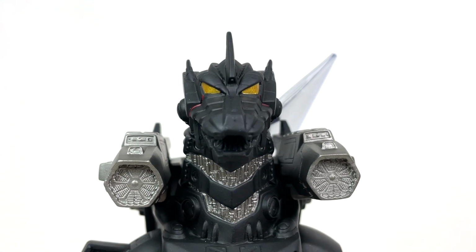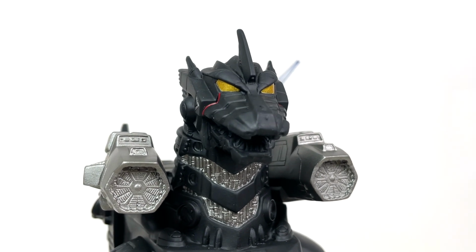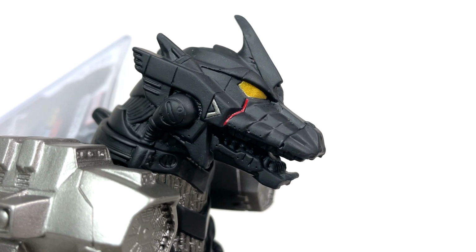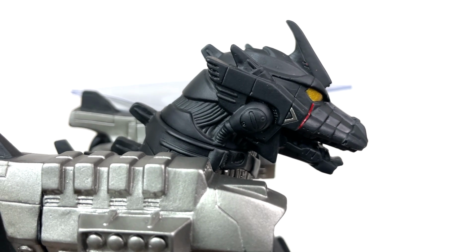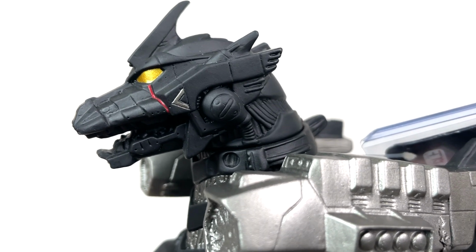I'm gonna do my best not to keep you all here for 20 plus minutes, but I really dig the gold metallic eyes for Kiryu this go around. We've got some glossy red for the scars and a nice metallic silver for the little triangle over here. And as you can see, there is just wild amounts of detail on this figure. Thankfully, that has not changed from the original 8-inch mold.